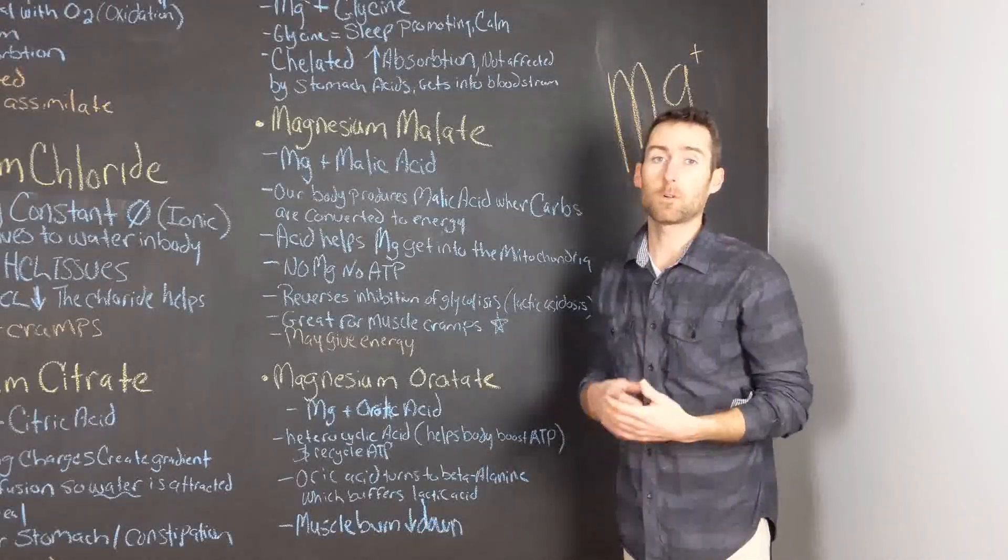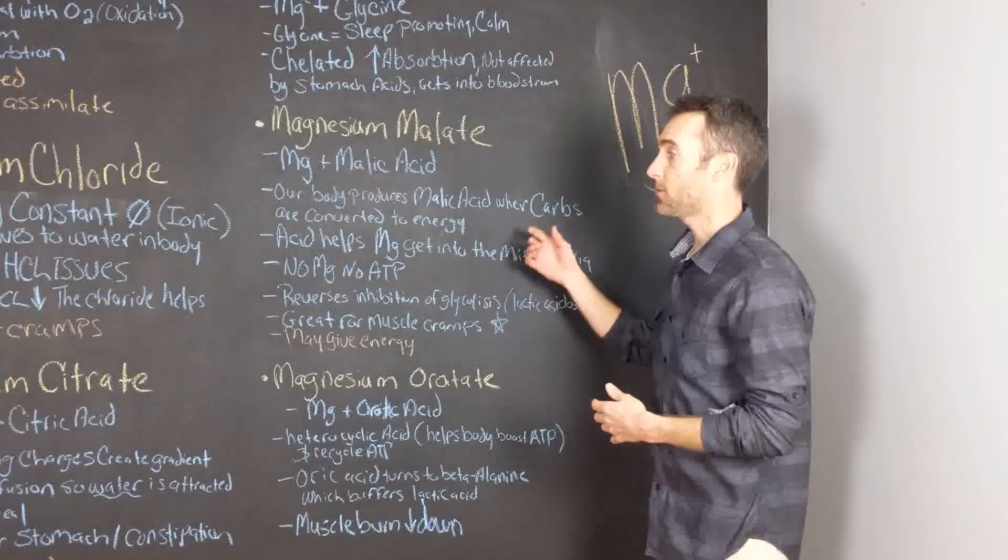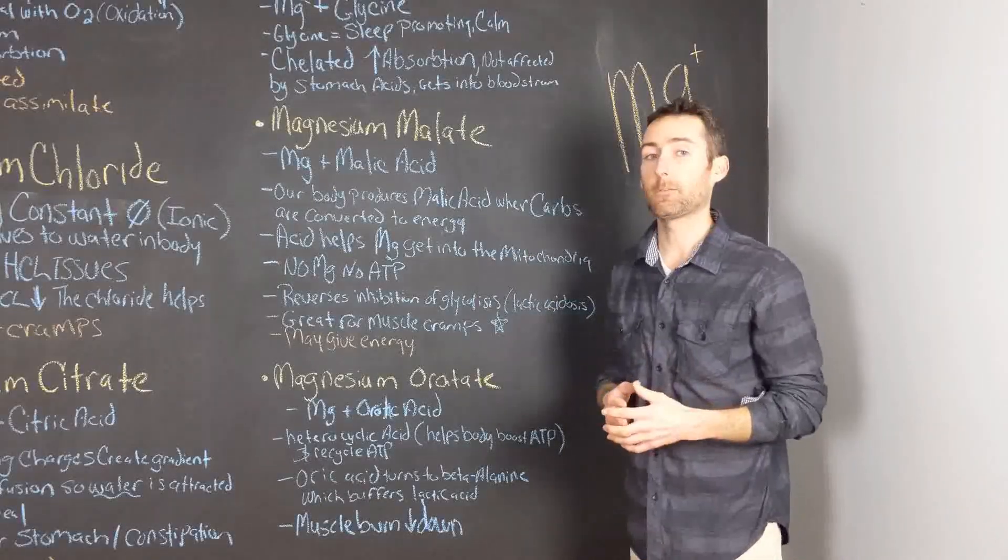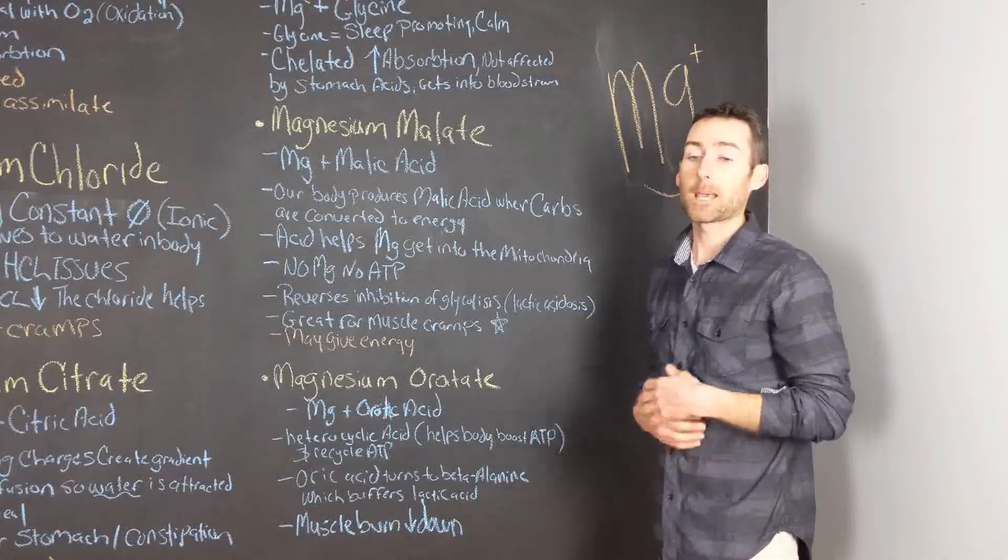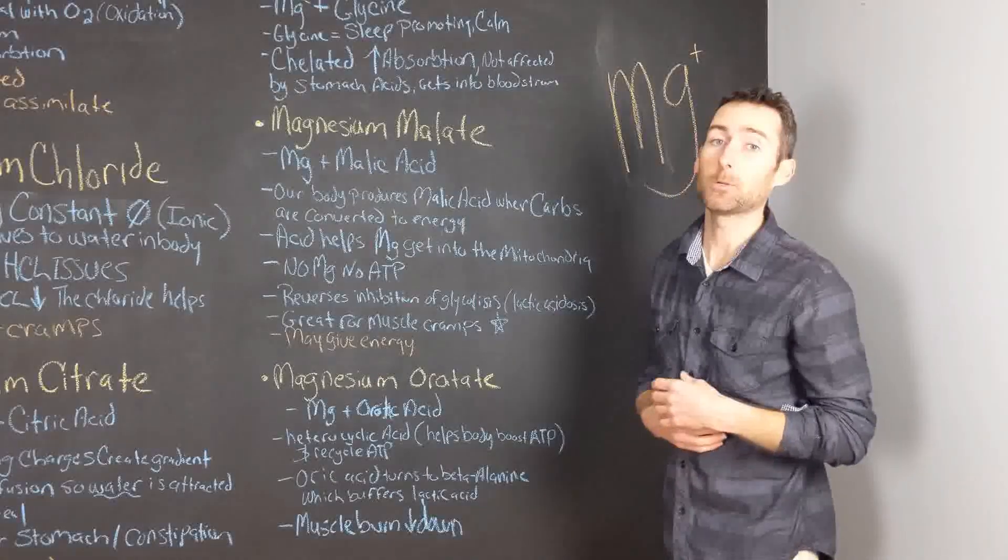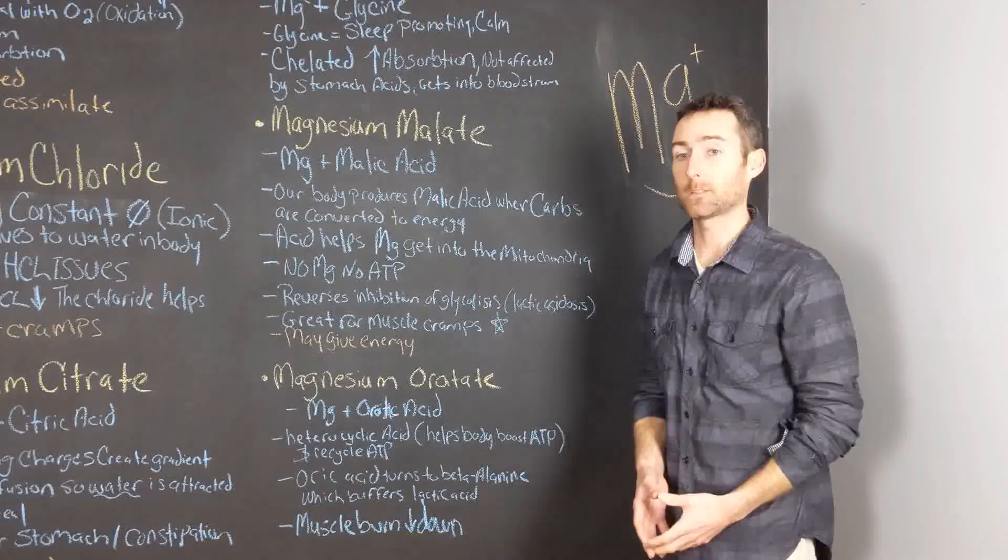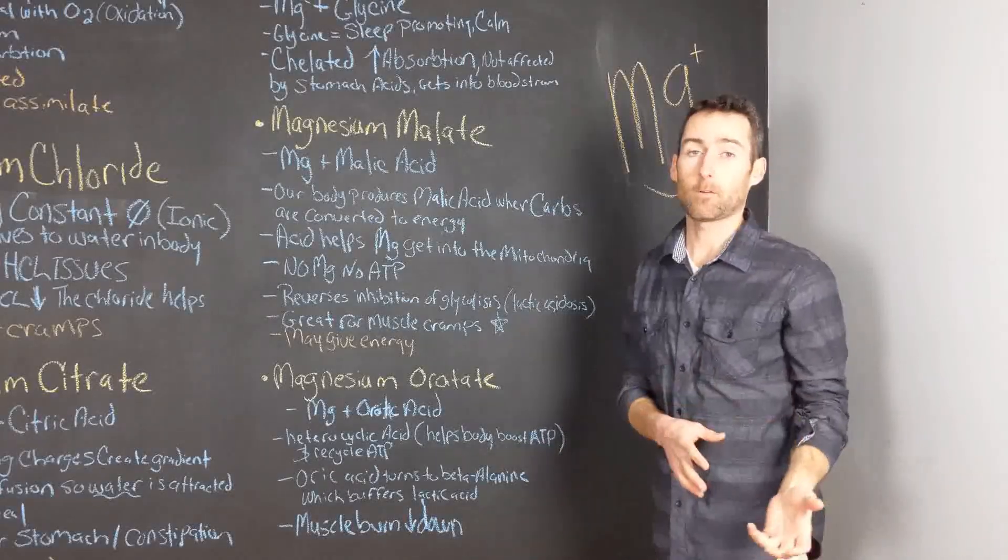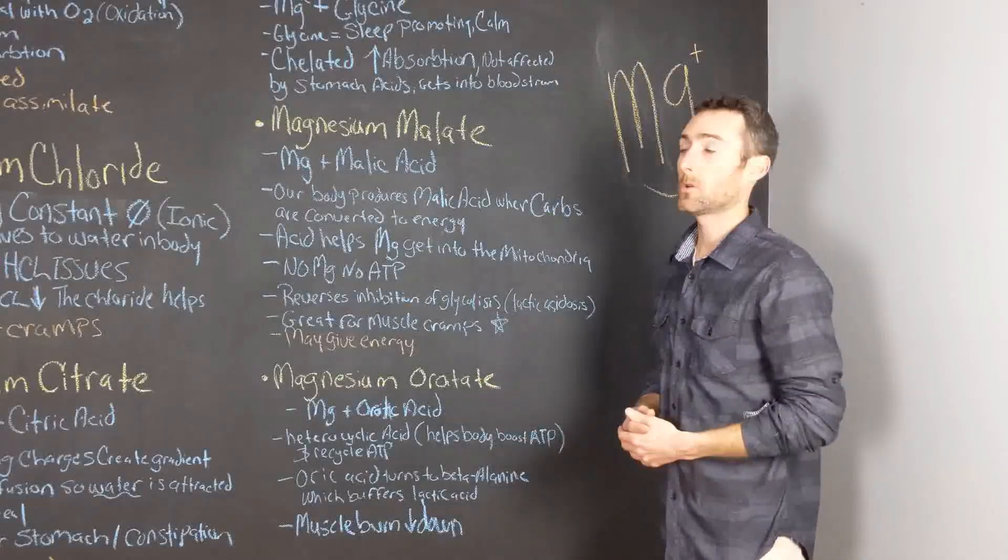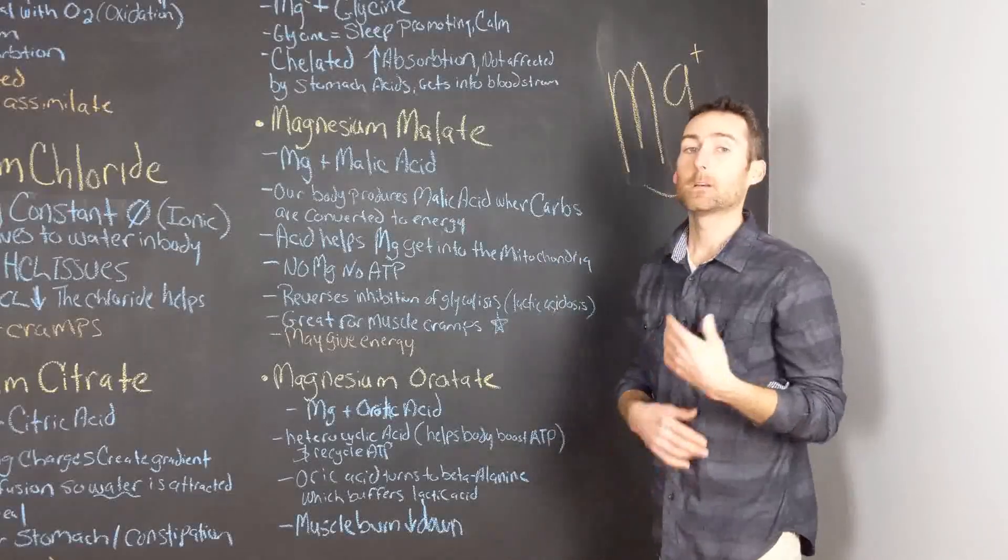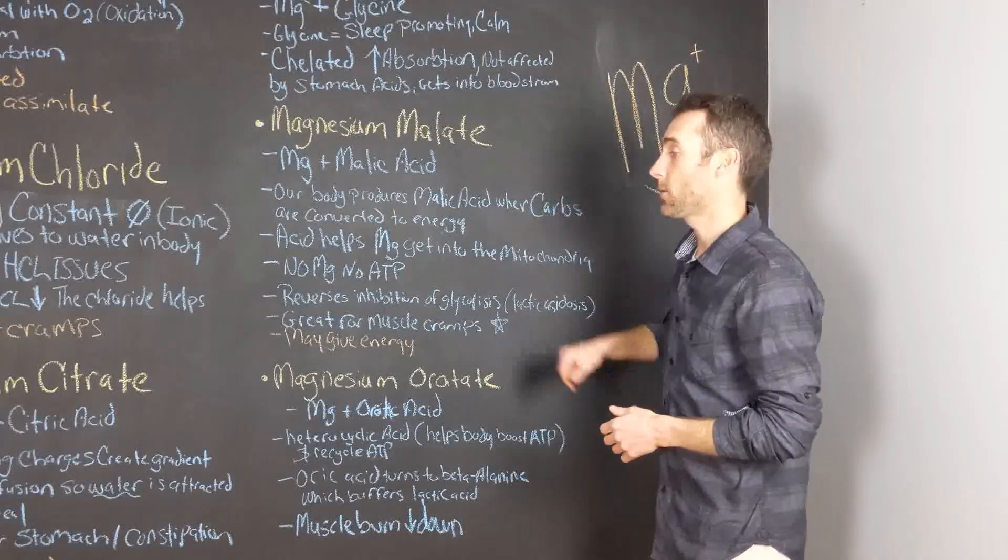That's because malic acid is a byproduct of our energy production in our body. When your body takes in your food sources from fats, carbohydrates, and proteins, your body is actually making malic acid. This form of magnesium can really be beneficial to the mitochondria because there are studies proven that this type of magnesium will get into the cells. The mitochondria actually need magnesium to produce ATP. ATP is the energy source for all of our cells. It's basically from the batteries, which are our mitochondria, producing this cellular source of energy for our cells.